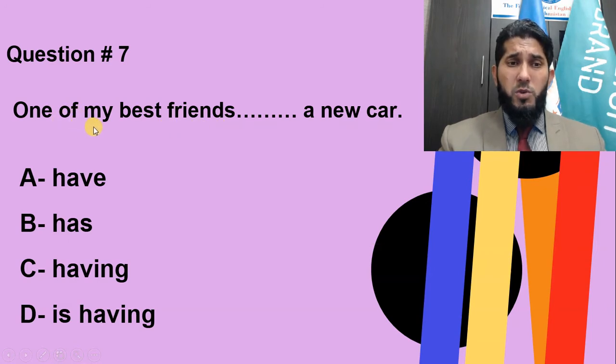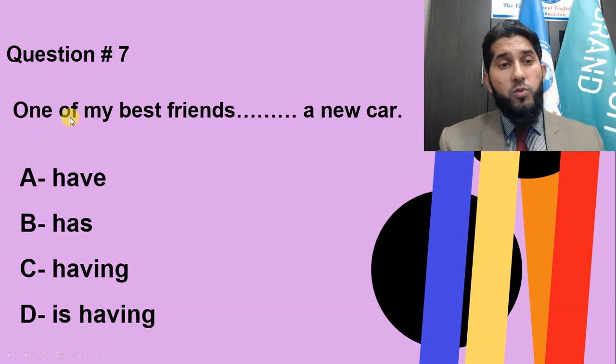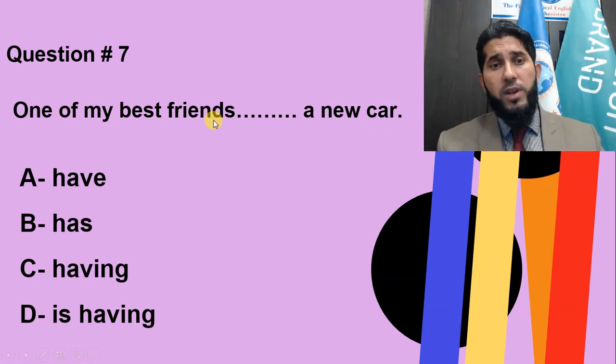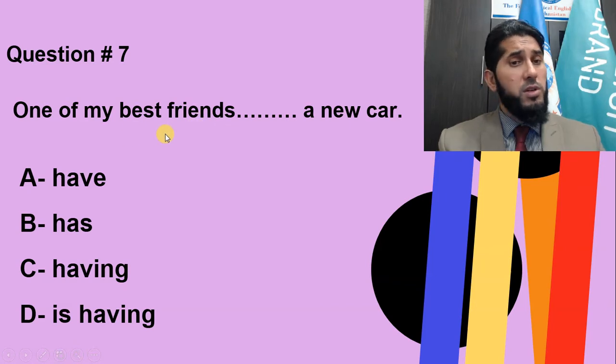I want you to pay close attention here. A lot of students think that, oh, look here, friends is plural, so in the blank I need a verb which goes with this subject, friends. But in fact, if you pay attention to the beginning of the sentence, "one of my best friends," whatever comes after the preposition of is a prepositional phrase, so it cannot be your subject. I mean, the prepositional phrase cannot be the subject of this, and the subject is one.